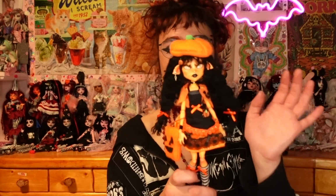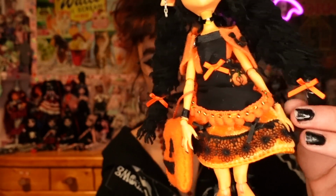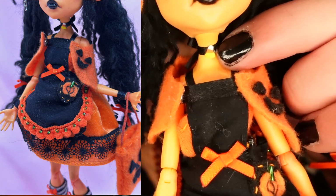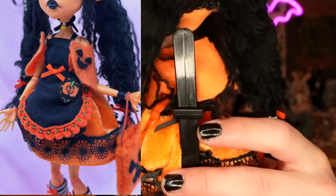And then, oh, I forgot about that, that's so cute. Okay, let me adjust. This little cape is removable, but let me just keep it on for now. She's got little braidy pigtails with bows, and her necklace has a tiny little candy corn as the center charm, and then on the back I put a bow. It doesn't do up, it's just stuck on with glue, but it's aesthetically very adorable.